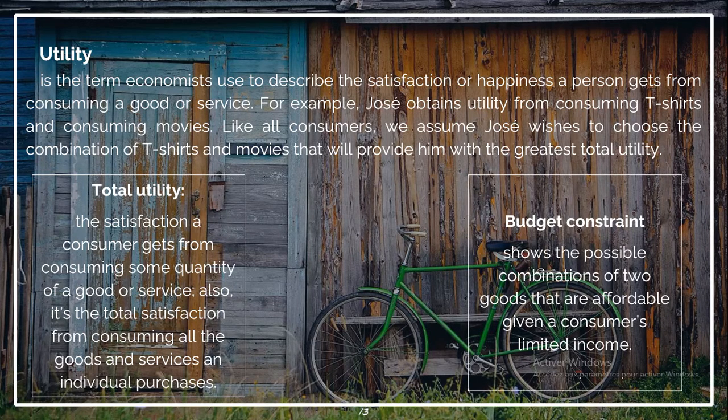Now, budget constraint. Budget constraint is a very important term related to utility that we will see and face a lot in our modeling, in microeconomic modeling of consumer behavior. Now, what do we mean by budget constraint? Budget constraint shows the possible combinations of two goods that are affordable given consumers' limited income.